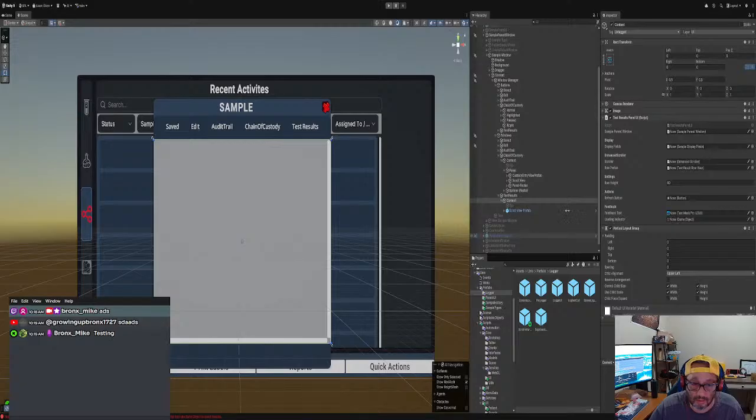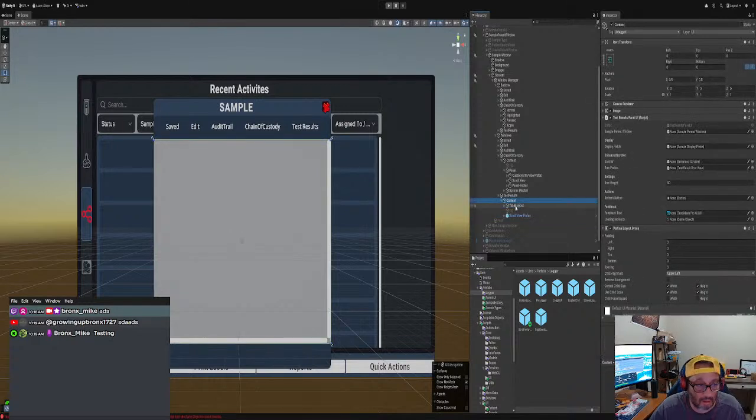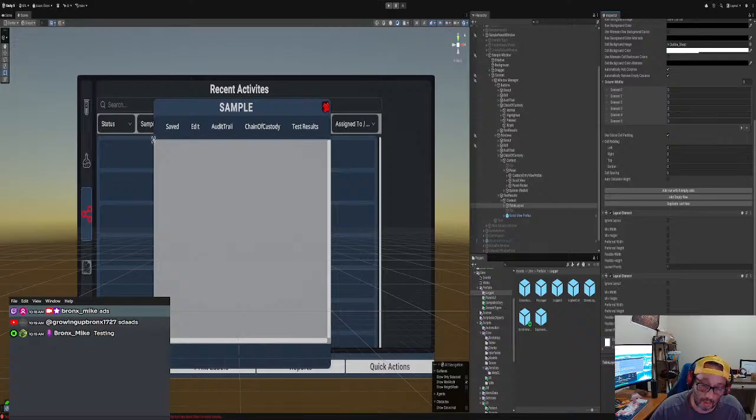So we have number of rows is just 1, right? And then number of columns is just 6. Okay, then we're going to add a table. And we can't see the table right now. Oh, I know why. We'll just add this to the table layout element, and we want the width to be flexible. And then we want the height to be like this. Make it 50. Can you guys see that? Yeah, okay. All right, cool.